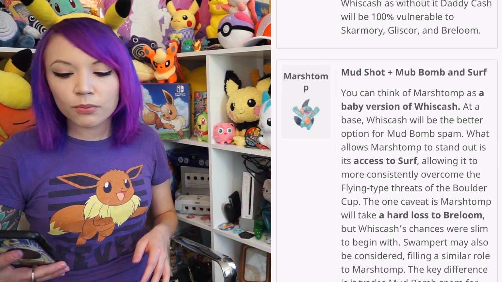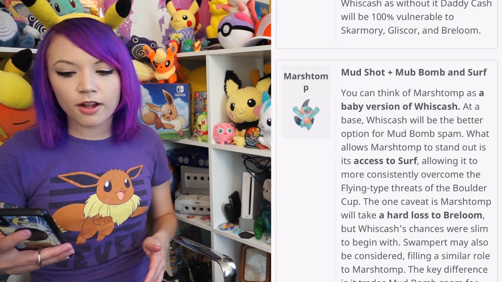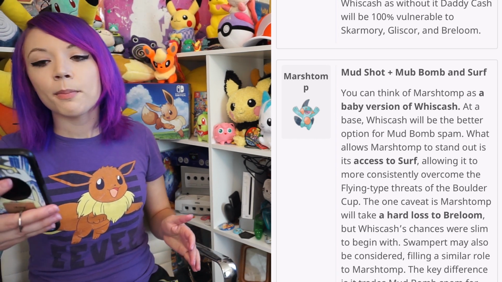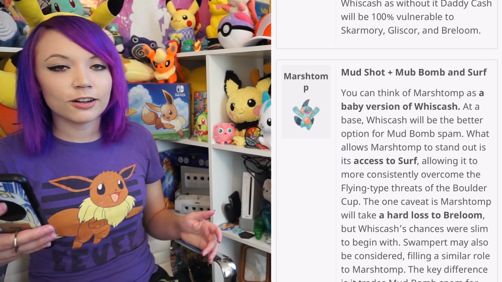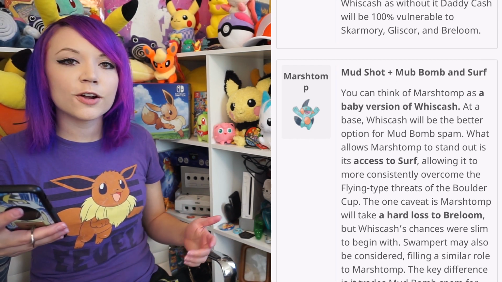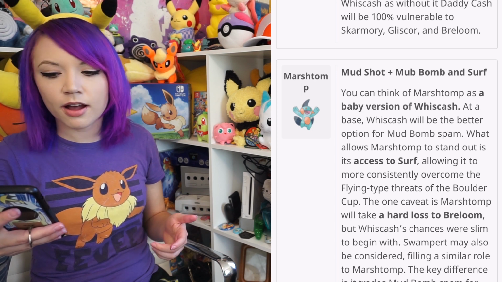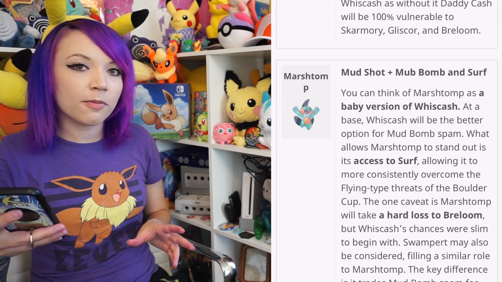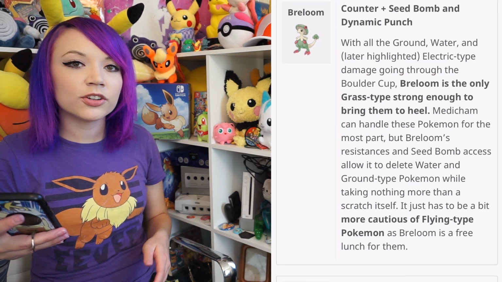And if you don't have a Wishcash, you could use Marshtomp. It's not as good as Wishcash, but it still will get the job done. Marshtomp should know Mudshot, Mud Bomb, and Surf. Ryan Swag calls it a baby version of Wishcash. With its access to Surf, it becomes pretty powerful in the Boulder Cup. However, you need to watch out for Breloom. Because of that grass and fighting type Pokemon, the grass types with the Seed Bomb could take out your Marshtomp.